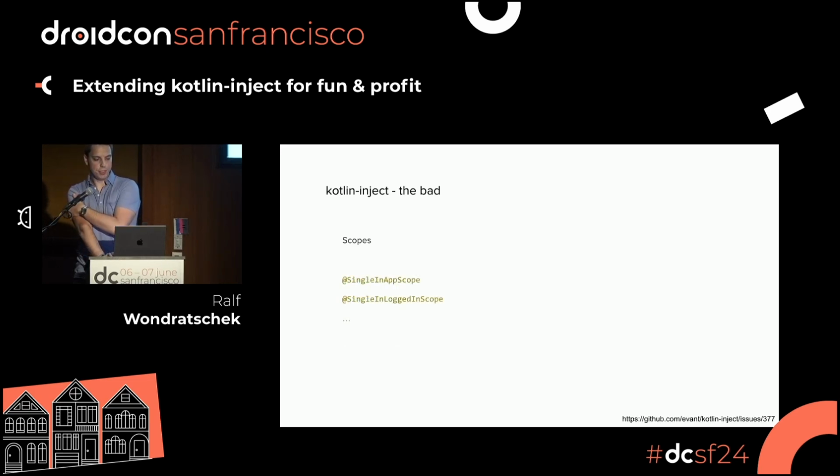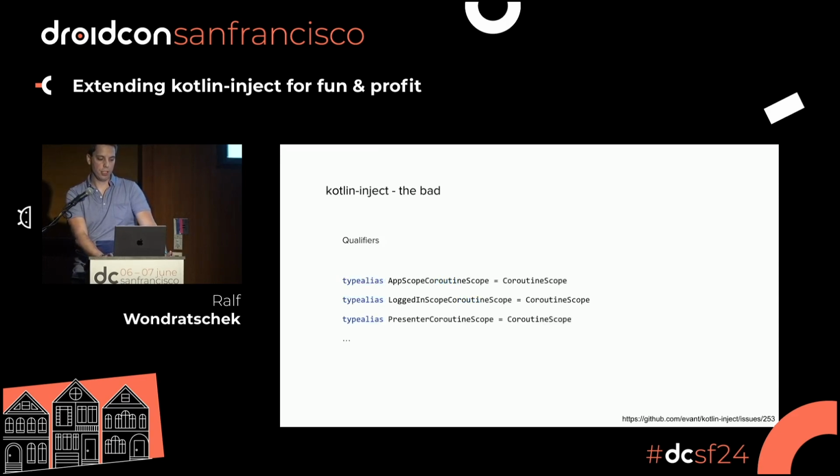Kotlin-inject doesn't support this. Instead, you have to create a new scope annotation for every scope that you have. So our workaround was literally to create the add single in app scope annotation and the add single in logged-in scope annotation, and we have to repeat this for every scope, which is quite tedious and less consistent. The same thing applies for qualifiers, where we use the same mechanism. We have a single qualifier called forScope, and then we add arguments to it.